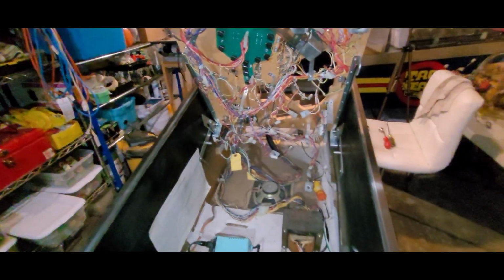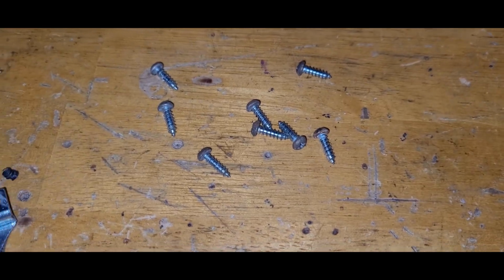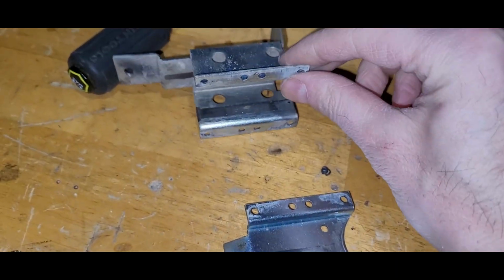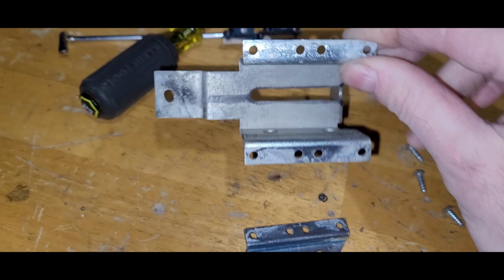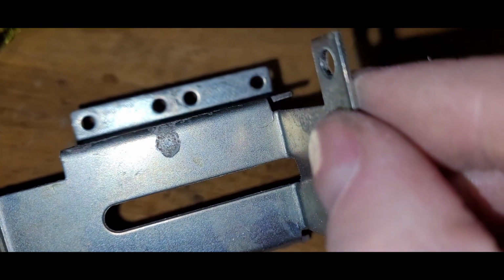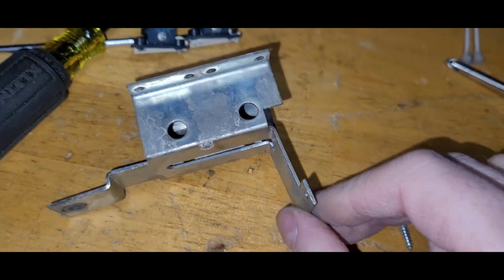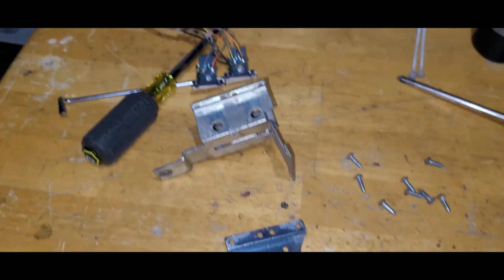I'm gonna continue on. I'll keep you posted. Alright, I got this mech disassembled. It'll allow me to really clean it up properly. I'll check for any bad welds or broken or cracks. Oh, is there a crack there? Maybe. I'll investigate closer. Got the optos off, I can clean them up nicely.